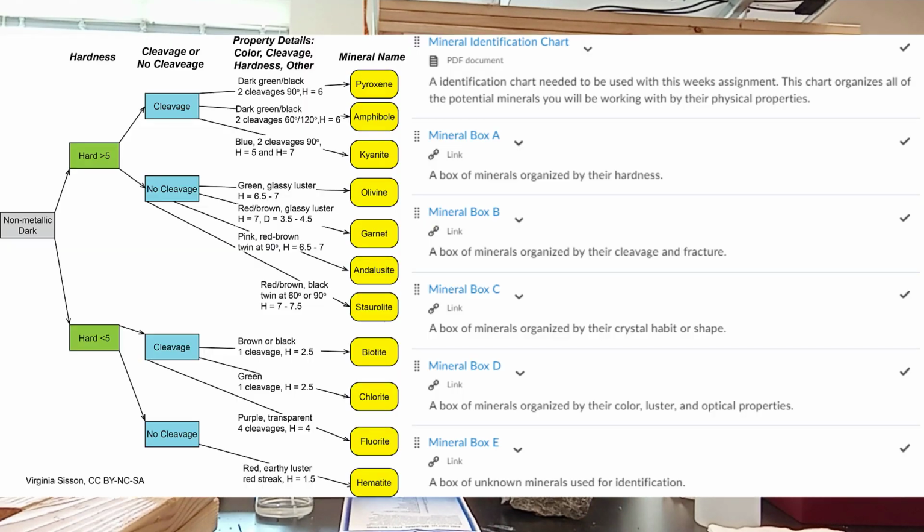And so really that's what our goal this week is. We're going to take a concept that geologists or scientists have established over many years, which is using physical properties to classify minerals. Then we're going to apply that in lab, as you're going to have a set of virtual minerals that you will be examining and being able to write a hypothesis or an educated guess on the identification of that mineral using charts and other resources that are designed around that open educational resource experience that I want to provide for you.